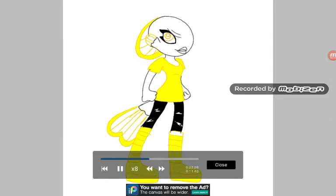Like, it looks nice on her, but if I had to choose a different color for a whole fish, it would have been... Yeah, I just don't like the boots at all. What bothers me is the boots, because I couldn't think of a better boot design that would match her outfit. I couldn't give her black, but it looked like I was blending in with the pants and stuff like that. It was very complicated.